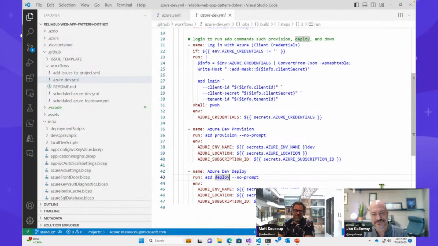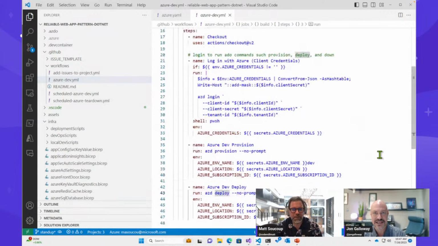Eventually that AZD, you can run it locally. You can then run it in your CI/CD world. And the benefit of CI/CD is that you can back it out too once you pull a mat and you make a mistake and deploy something to production that shouldn't be there. So that totally makes sense, because I had thought of AZD as a developer CLI specifically, but seeing it as CI/CD, that's really useful.